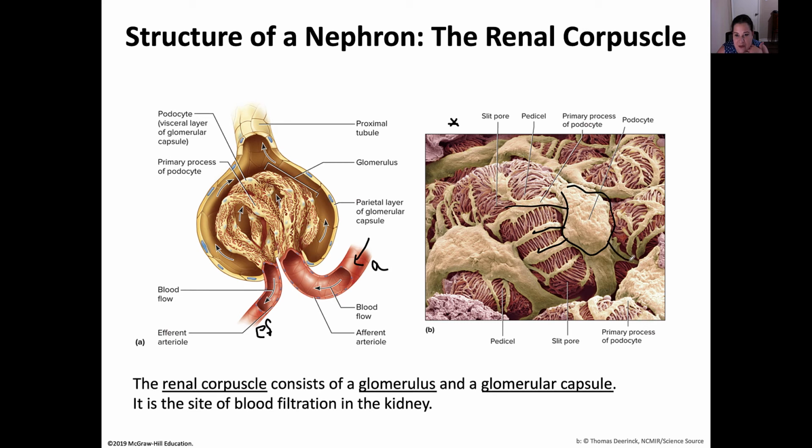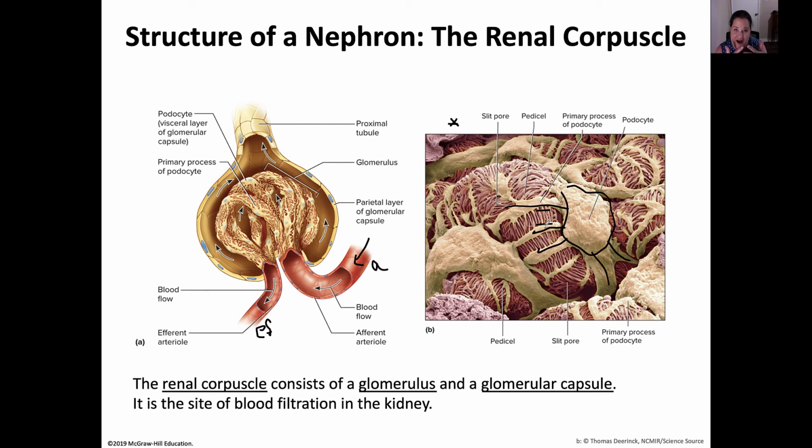What happens is that wherever the podocyte is, nothing can be filtered out. But in these gaps between the feet of the podocyte, we can actually filter things out of the blood. Imagine a strainer: the podocyte is the strainer that doesn't allow things that are too big to get out. For example, when you're straining pasta, if the holes in your strainer are too big, pasta is going to fall through. But your strainer has small enough holes that you filter out water, but not pasta. That happens with the podocytes.